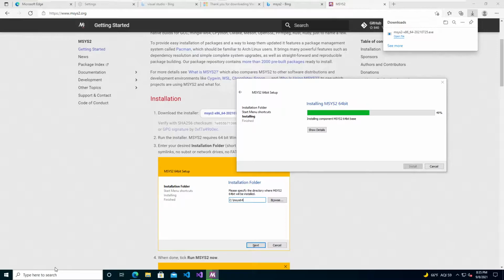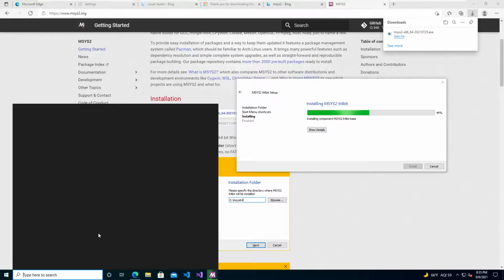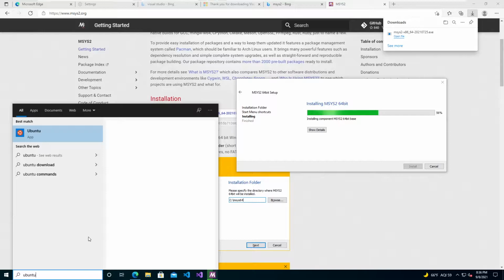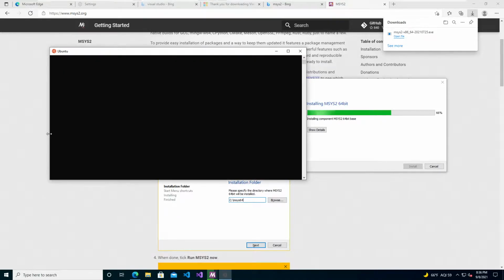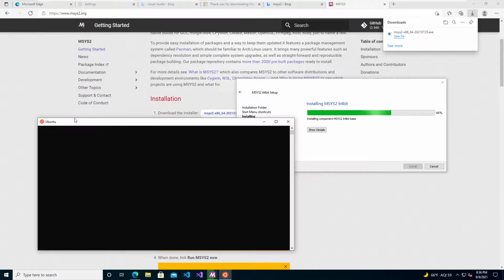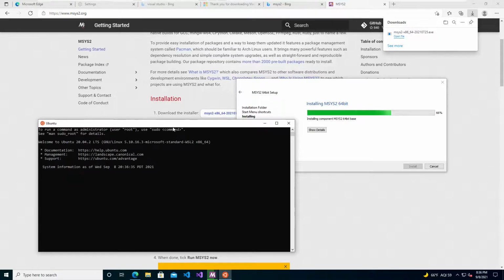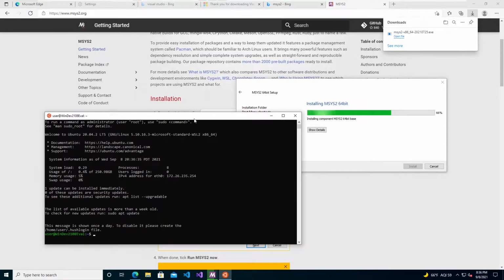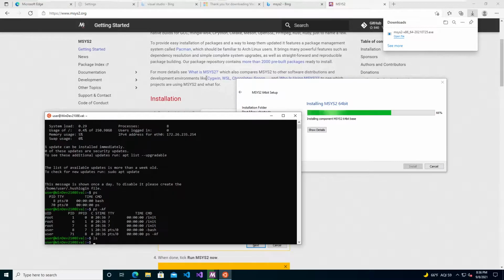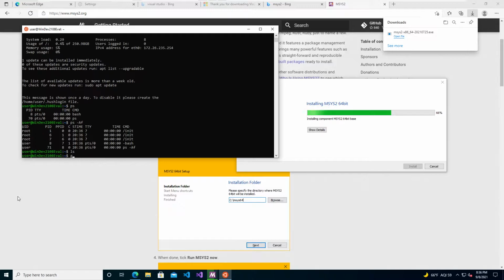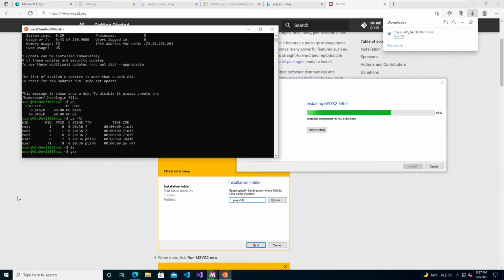I think you can just type Ubuntu in the search, and you can run it. Yeah, I did try, to be honest, a long time ago. Maybe they have made it better, but essentially it's Linux, and doesn't run very natively. I just didn't like it. But yes, you can have Linux on Windows like this, and maybe it already has a C++ compiler.